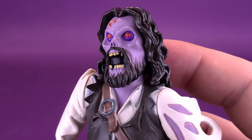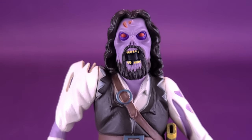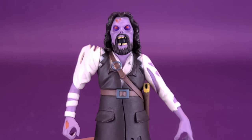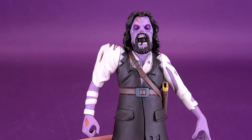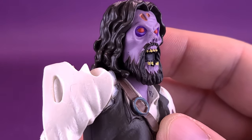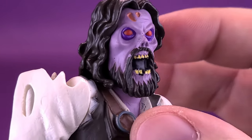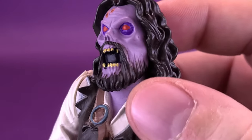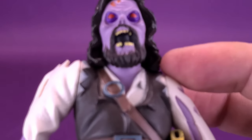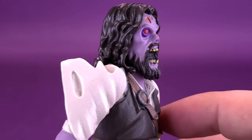Getting a closer look at Captain Blake's head sculpt — what a delightful looking treasure he is. He's gruesome, but in such a way that it's still believable he can inhabit the world of a character like Scooby-Doo. I really like the coloring they went with for his face — going with that off-violet purple, then darker purple around the areas of his eyes. I love the look of the red eyes. He's got a few little notches on the tops of his head, a very malnourished looking face. Sculpting the mouth open was the best thing they could have done — it adds much more creep factor and gives you the opportunity to see these awfully discolored yellow teeth, with some missing. A really nice, welcomed head sculpt.